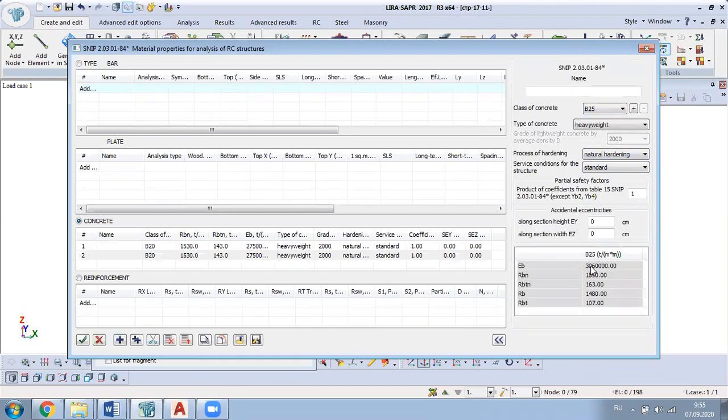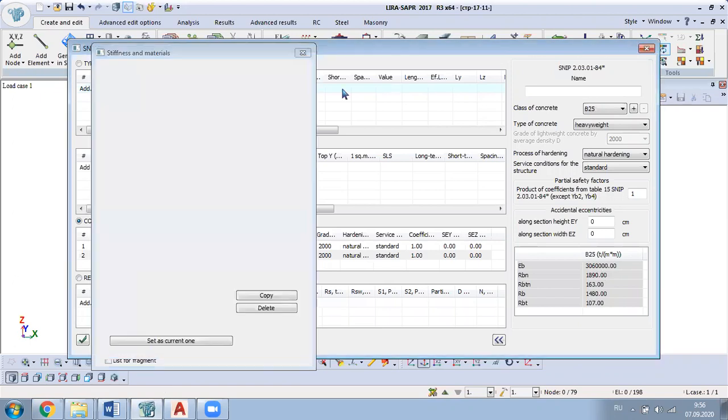And I will find that the elastic modulus is 3,060,000, so we can say 306 and also 4 zeros.